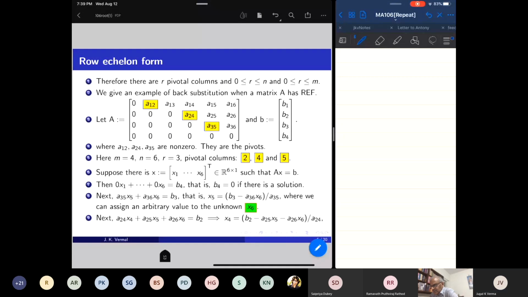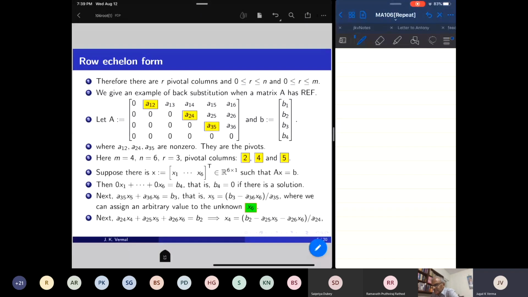This system of linear equations I have taken deliberately in row echelon form. By using row operations, we have brought the coefficient matrix into row echelon form. I gave the method already in an example, but we will formalize this. Right now, we have a system of linear equations where the matrix is in row echelon form. So x6 is a free variable. I give any value to x6 and get the value of x5.